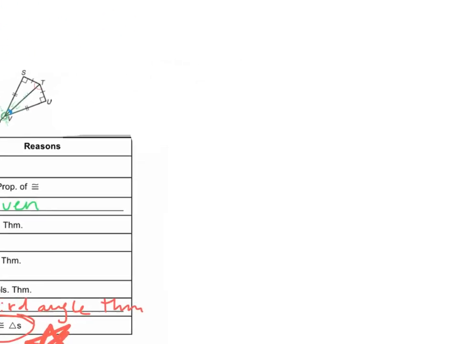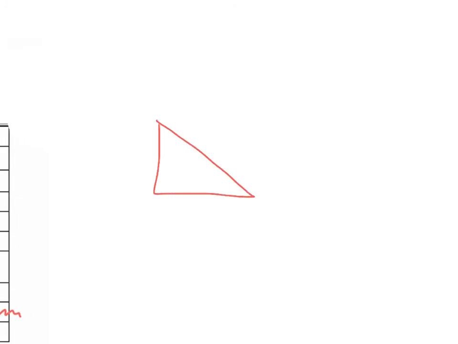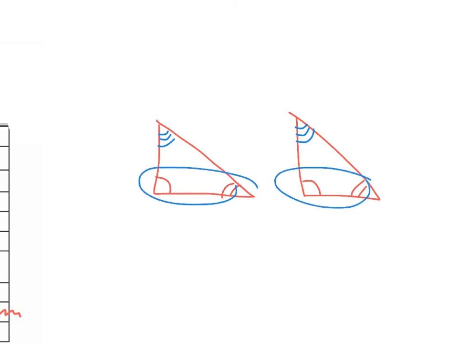So the third angle theorem, I'll do another example. If we have a triangle here and a triangle here, and we know that this angle is congruent to this one, and this angle is congruent to this one, by the third angle theorem, we know that this angle is going to be congruent to this one, because the other two pairs of angles are congruent, so the third angle has to be congruent too. So that's the third angle theorem. If two angles are congruent, the other one has to be? Yes. If these two angles are congruent to two angles in another triangle, then the third pair of angles have to be congruent.